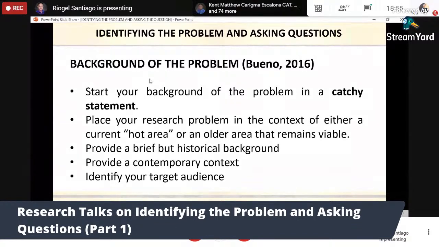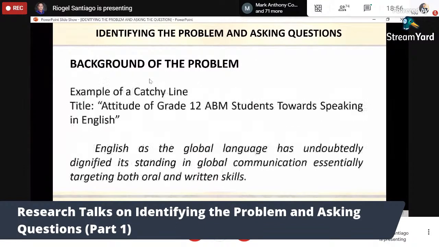Although sinasabi natin na ako, in my own perspective, no, isa sa mga training na napagdaanan ko, ang sabi, hanggat maaari, no, kung posible, wag na daw ilagay kung sino yung audience mo doon sa title. Kasi pag naman nagsulat ka ng statement of the problem, mababanggit naman na kung sino yung audience mo talaga. Diba? Pero at least, in the introduction part or the background of the problem, at least na-identify mo, no? Nabanggit mo kung sino ba talaga ang target audience mo. For example, target audience mo, yung mga ABM students, no? For example, ang target mo, yung mga UMS students, STEM students. It's very important.